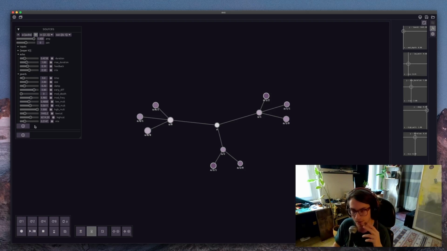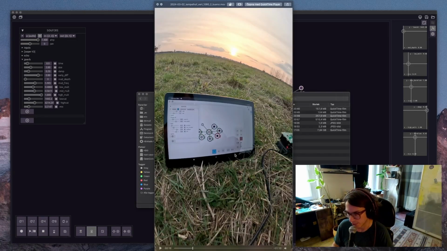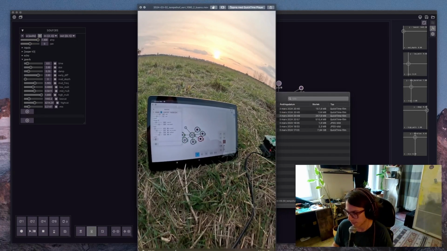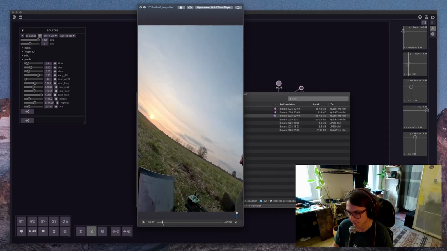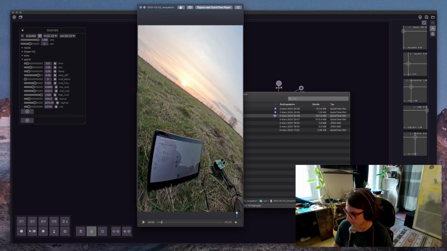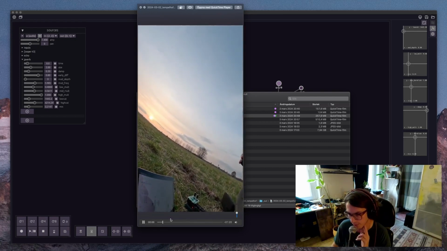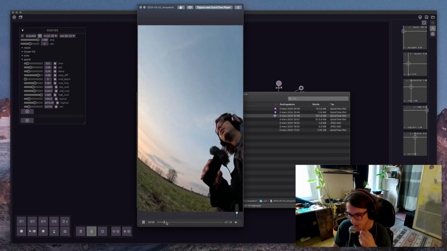And yeah, another thing I wanted to show you is that this is very portable as well. So you can see here it's running on a Raspberry Pi mini computer, and then I can control it remotely on a tablet, which is what I was doing here.